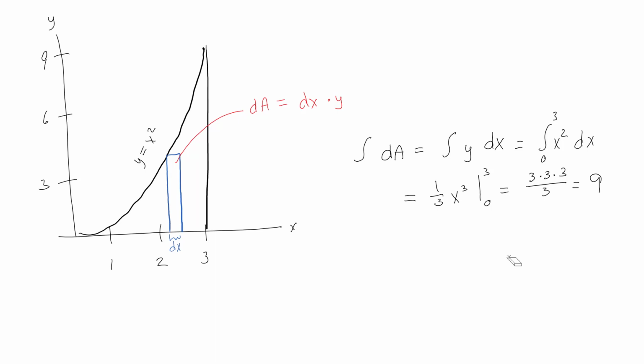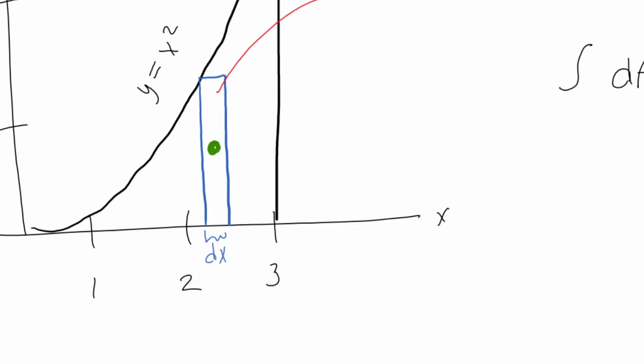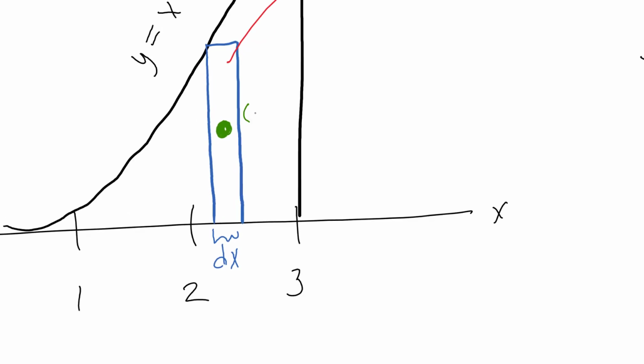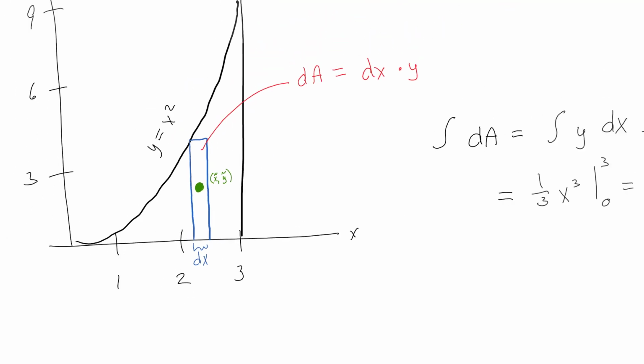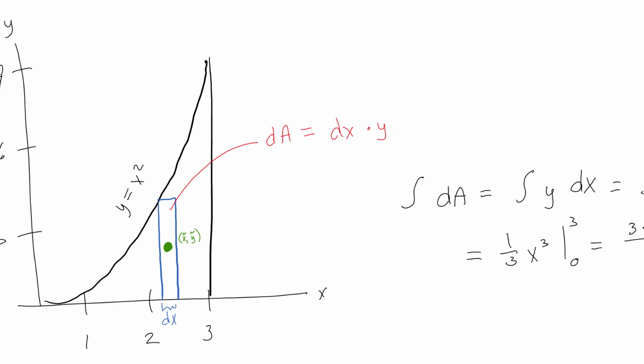Now the next thing we want to do is find where the centroid is. So the centroid of this dA is right here, right? Am I getting general consensus that y'all are happy with that? That's a rectangle, yeah? So the center of this rectangle is at x tilde, y tilde. So the question is, where physically are x tilde and y tilde?